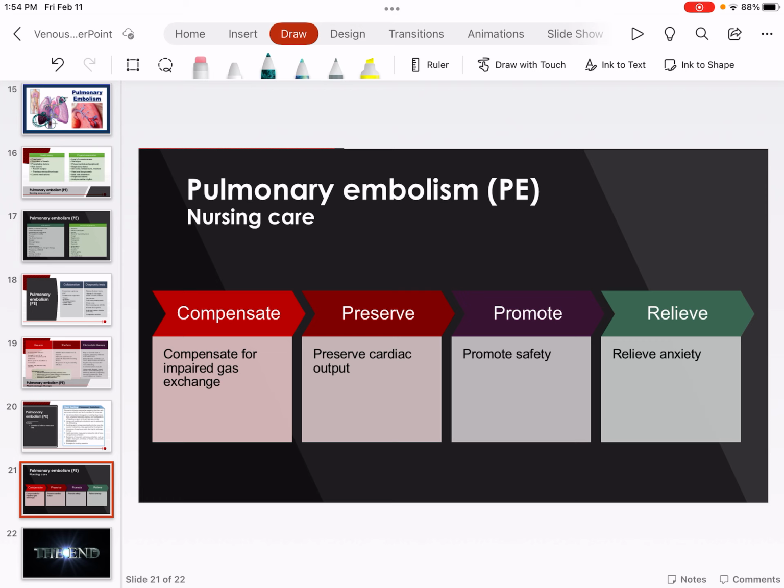So really assess for signs of bleeding because they're going to be on an anticoagulant or possibly even receive fibrinolytic therapy. Fibrinolytic therapy would really be just for patients who have a major thrombus that's going to cause severe damage and possible lung tissue death if that blood clot is not removed or broken up immediately. Otherwise, a PE is typically going to be expected to resolve on its own, and the body will absorb it, kind of like a DVT.